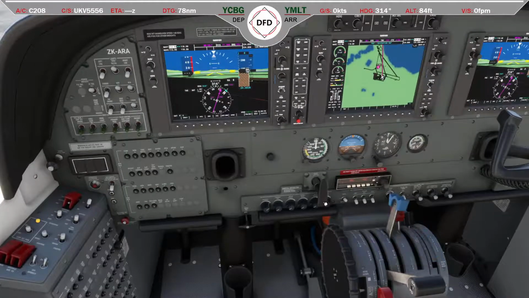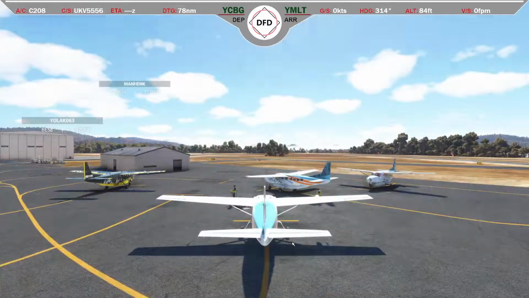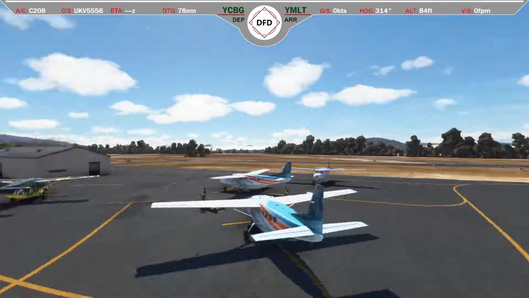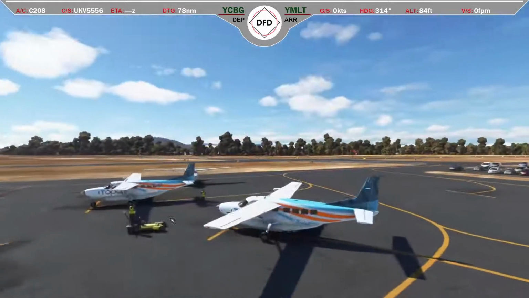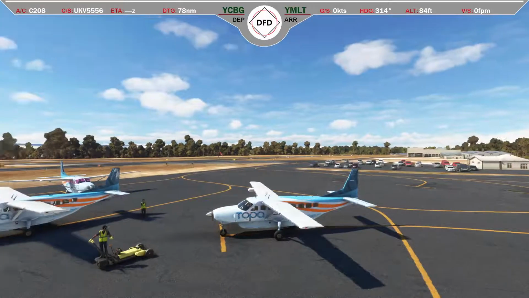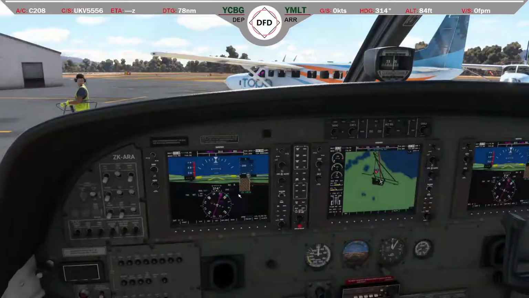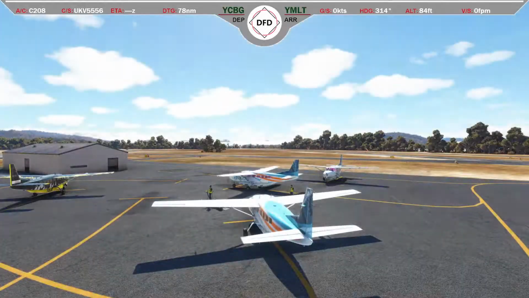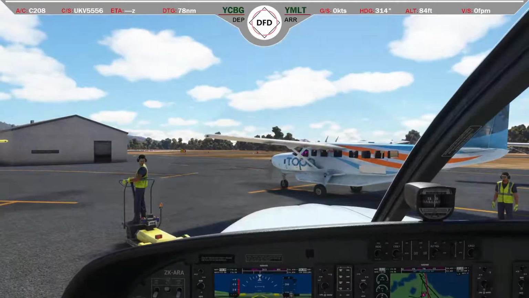So propeller will fully forward. Now we do not need, we're going to head this way. So not going to need a pushback. This parking brake is off.